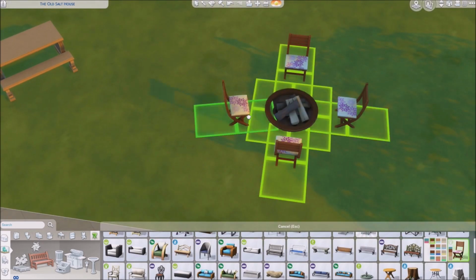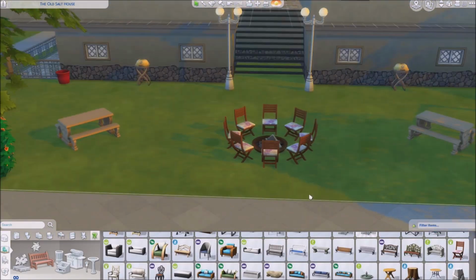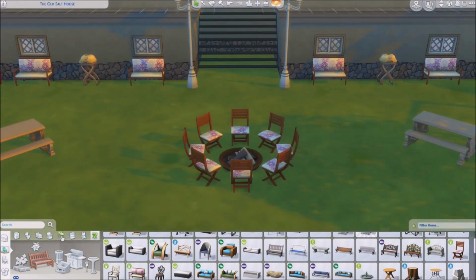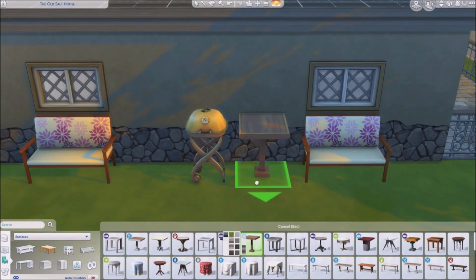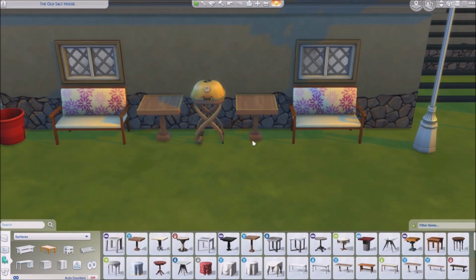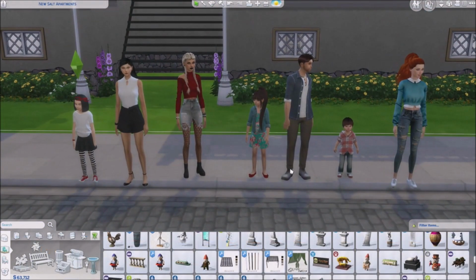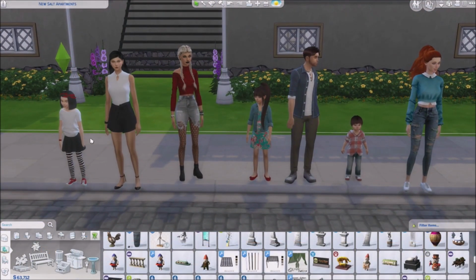I have actually played this family a little bit after I've built it, and I have added CC in it since then. I don't have a video recording of me adding CC because I've been slowly adding it, treating it like their money. Here are the groups. So there are 7 Sims, but 4 households.